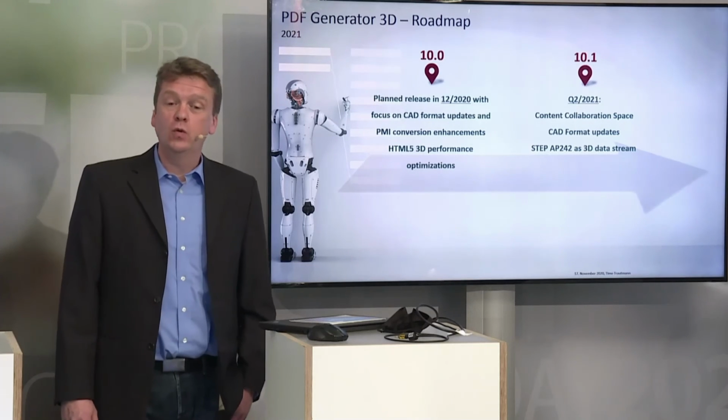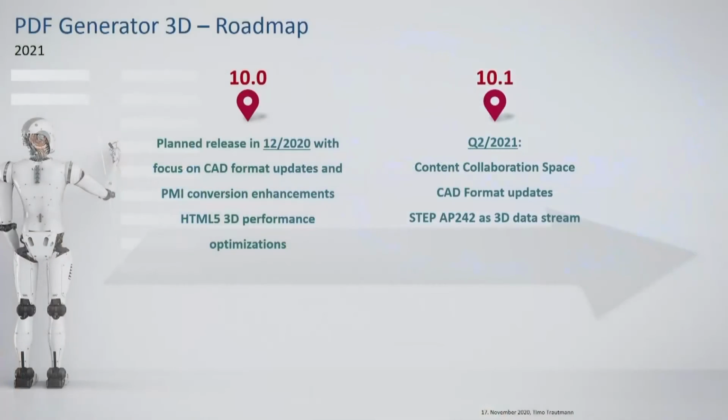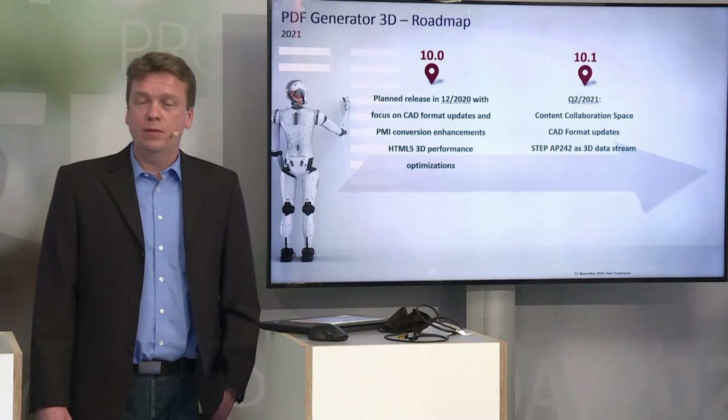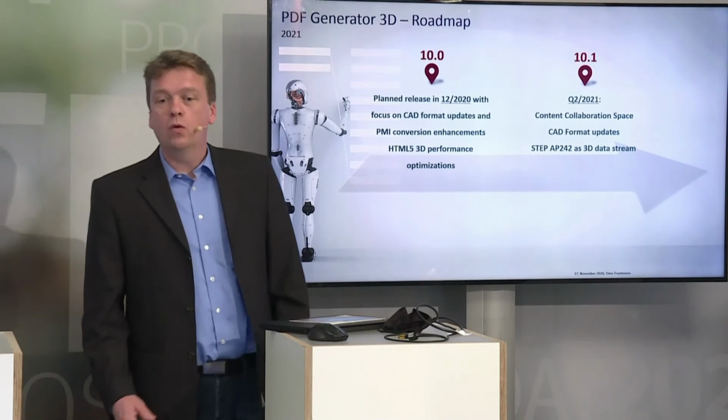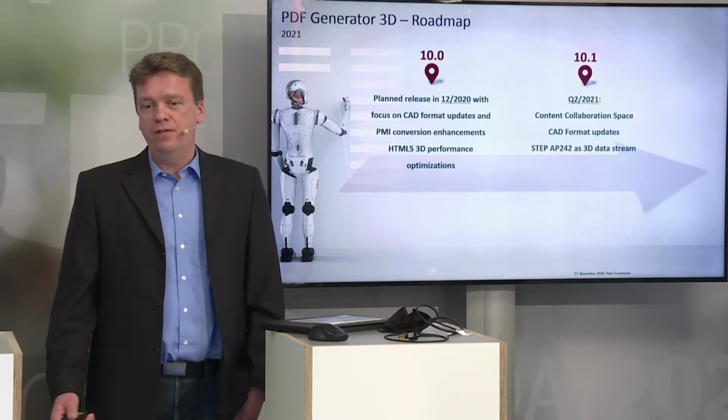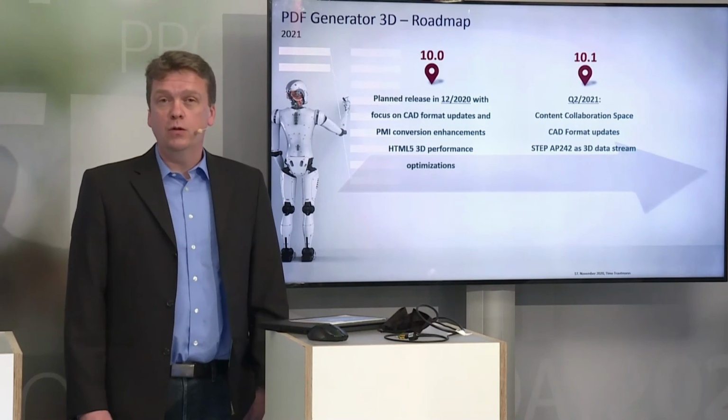10.1, I'd cautiously predict that the second quarter of 2021 will contain the content collaboration space. That, of course, will have CAD format updates, and what will definitely be with us for the whole of next year is STEP AP242 as 3D data stream, because we really see that as a great opportunity to continue to promote the STEP format as a PDF.